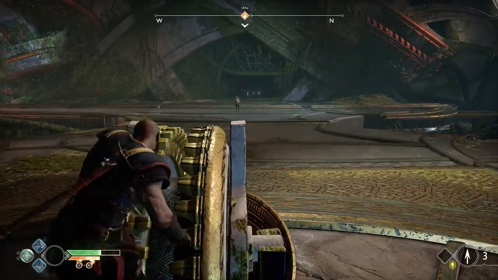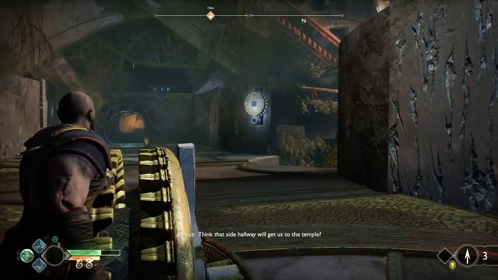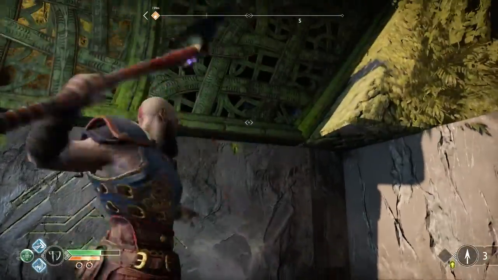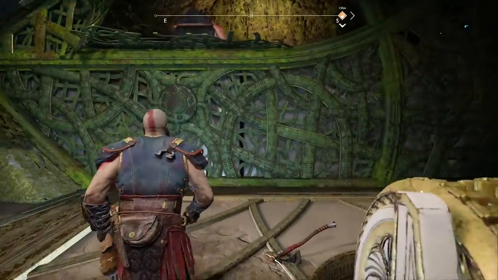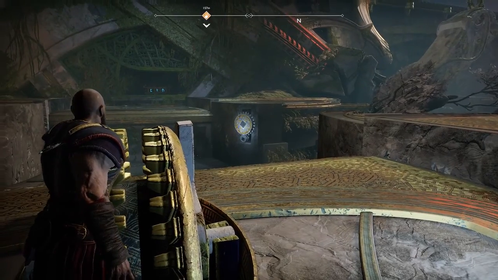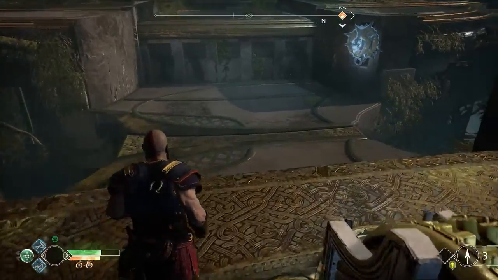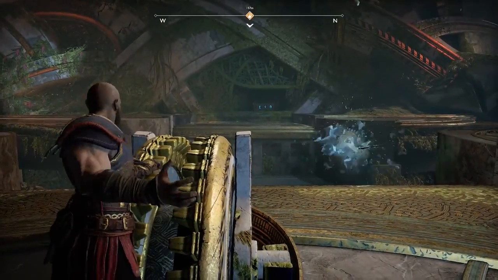Well, let's see what this does. All right, that lowers him. Oh, that lowers us. Think that side hallway will get us to the temple? I missed. We'll find out. Boy. All right. All right, there's one. Interesting. Okay, let's try something else. All right. Oops. So we got part of it down and part of it not. Alright, let's go all the way. That's because I iced it.